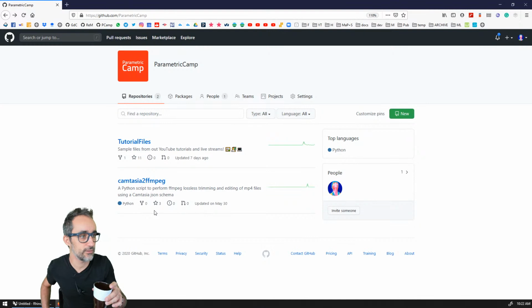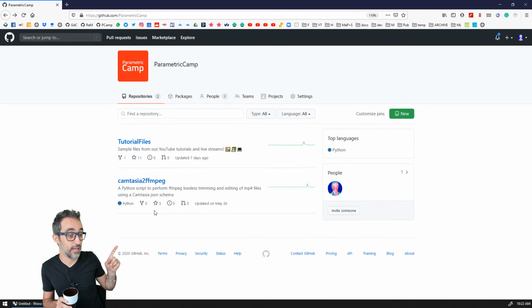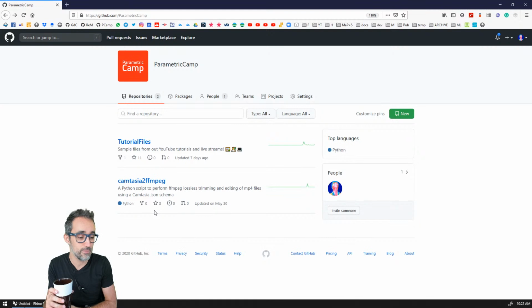Anyway, if you want a fast chopping and editing script written in Python, you can check this one, Camtasia 2FFmpeg. Camtasia is the software that we use to do the editing because it's really nice, very simple. You can just copy paste, and the free version just saves the file. And then with the Python script, we parse the file and chop the video according to the editing that we do on Camtasia. It's lossless, we don't lose quality, it's very nice.